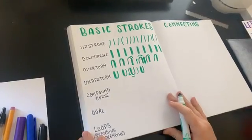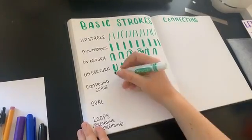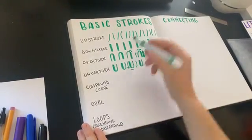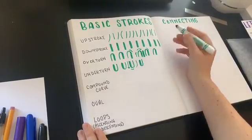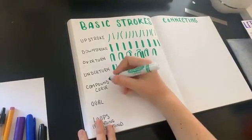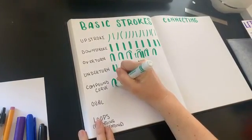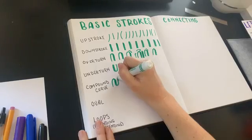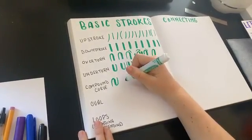We'll keep moving on. Compound curve. So this can get really tricky. You're gonna connect basically your overturn and your underturn to make it one continuous line. So we're gonna go thin to thick to thin. Boom. So you're going to practice that a couple times.